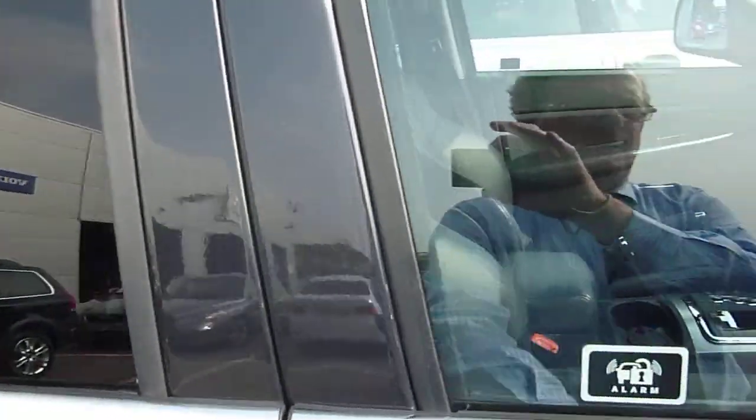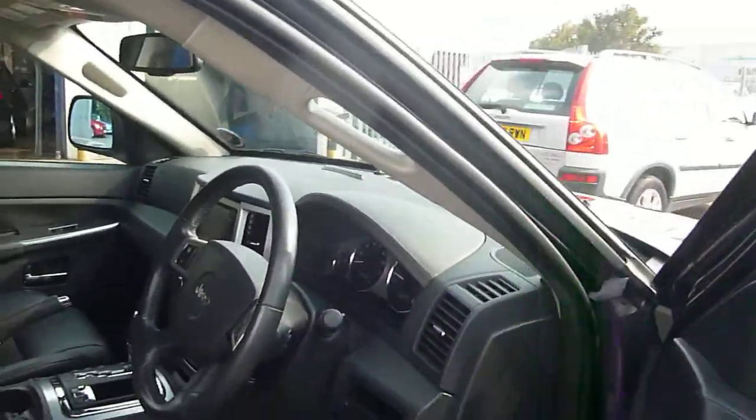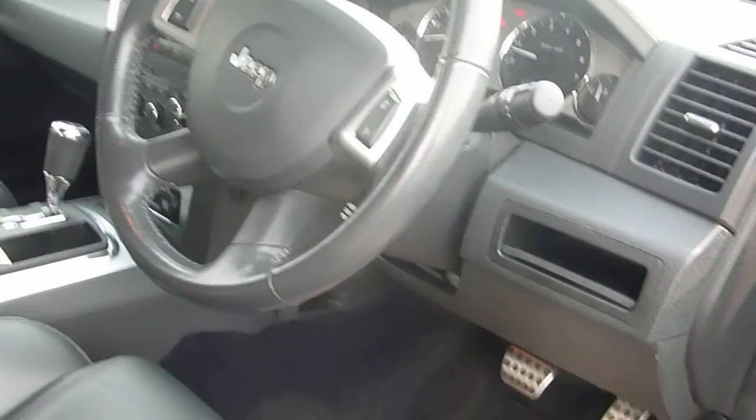We'll just have a look inside. Okay, it's got electric seats. We've got three keys for the car. Four keys for the car, in fact.